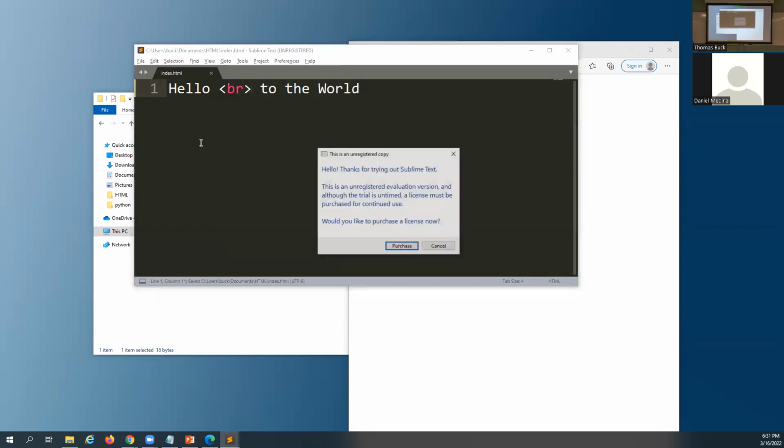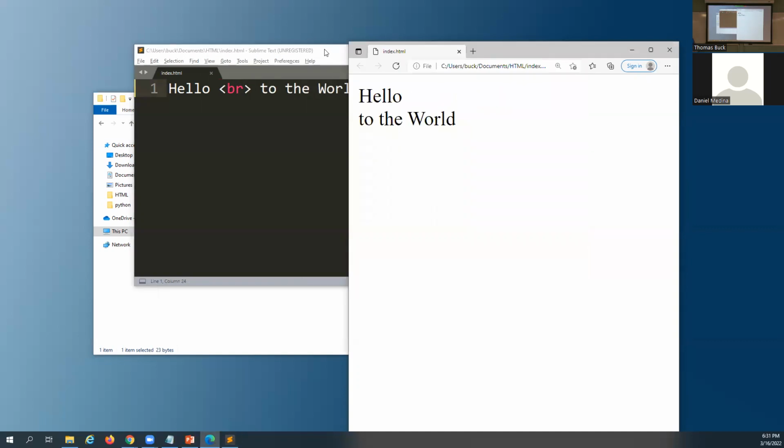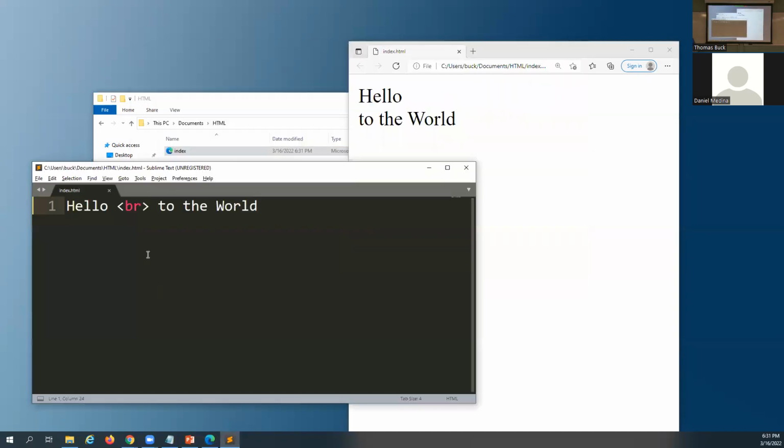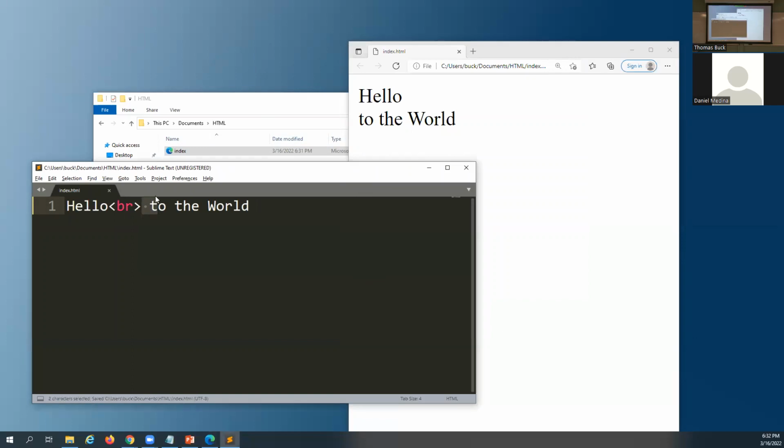All right, so the BR tag is line break, right? So that's an enter key. So if you look at it now, hello to the world, right? There's a return and extra space is ignored because there's a couple spaces there and it's just gonna ignore it. I wonder if I do this. Yeah, so it's just gonna ignore leading spaces. That work for everyone? You get your tag to work?